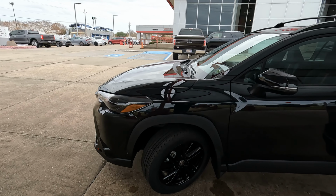And then depending on where you are and what you need to see, you can arrow up and arrow down in addition to that. So quite a bit going on there, but yet very simplistic. You can bring anything up you need to. It's a really nice, convenient setup, that's for sure. You can also bring up your digital speedometer if you would like. And you can see what else is here.